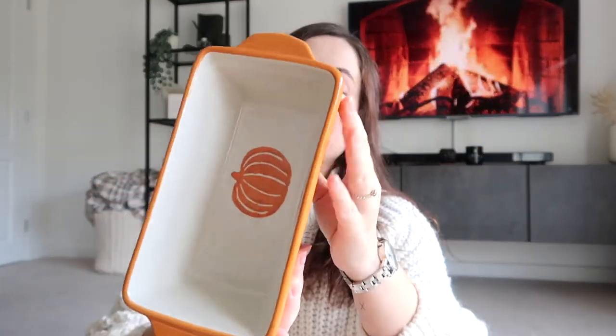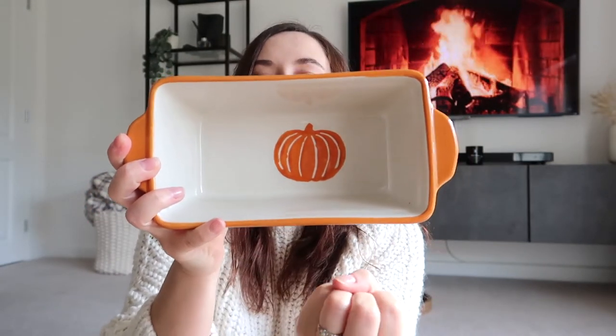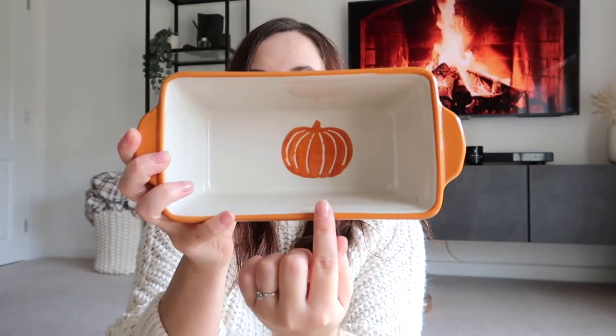Another kitchen-related item — this was £8.00, also from HomeSense. It's a little ceramic cake dish. It is adorable and such a nice colour, with a really cute pattern all along the sides and a little pumpkin in the middle — which bothers me that it's not central, the perfectionist in me is not happy. This was the only one they had and I didn't want to let it go, so I bought it. I thought it would be really cute for a banana bread, which is the only thing I can actually bake, but maybe I can try a pumpkin bread or an apple thing. It might inspire me to bake a little bit more — it was a spur of the moment purchase, I saw it and just couldn't leave it behind.